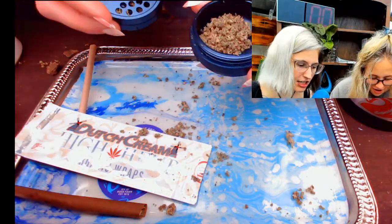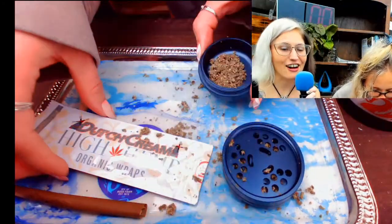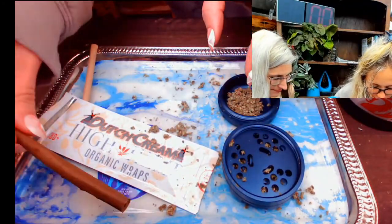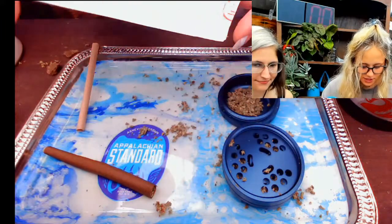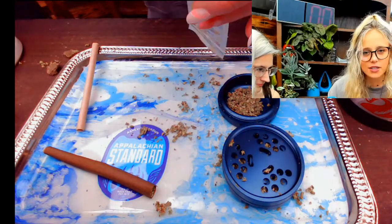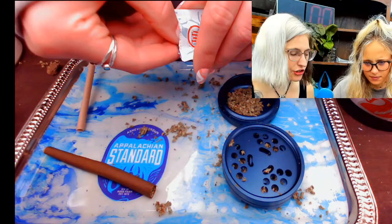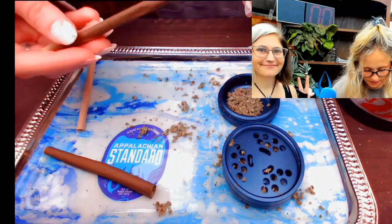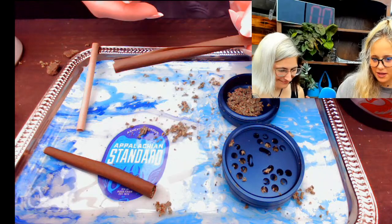Oh look — oh, that's good. Shake it in front of the camera, let's see that gloriousness. Special Sauce on deck, y'all! So that was Megan's — this is the example of what I'm going for. I'm going to use these pretty little papers — these are on our website. The flavor today is Dutch Cream, but we have four other flavors. And look, they rolled this one for me — oh look, it's done!